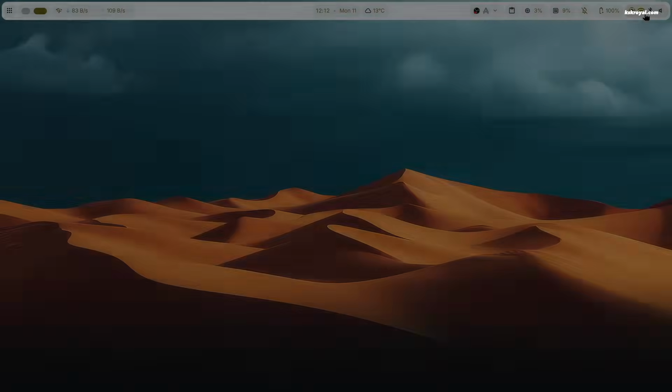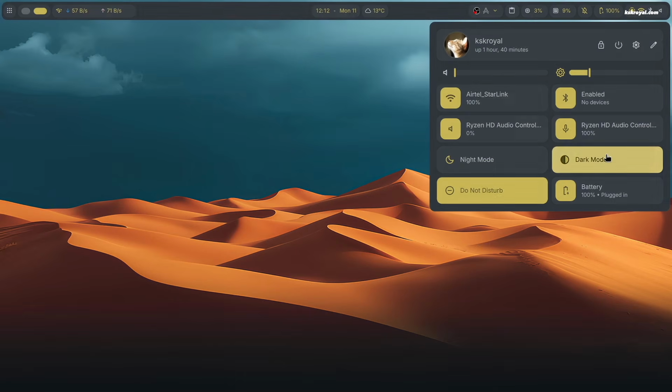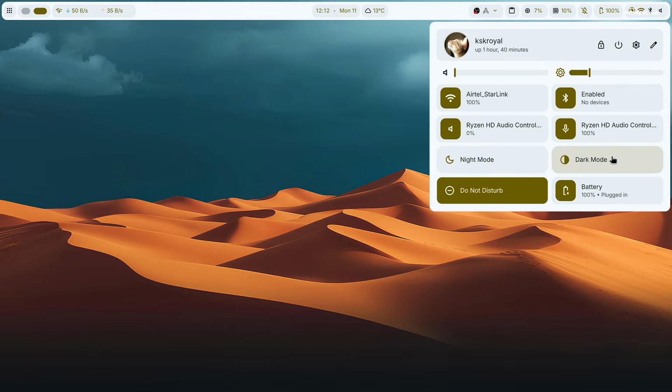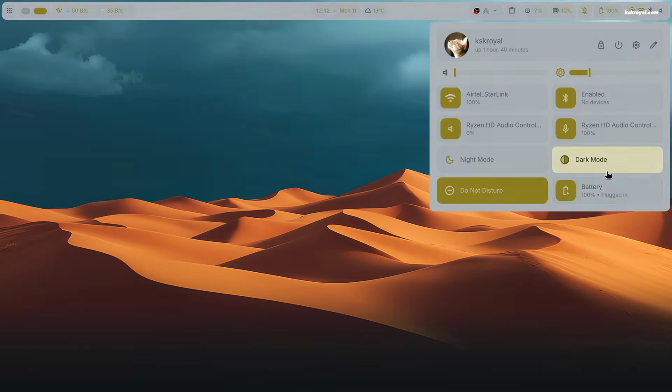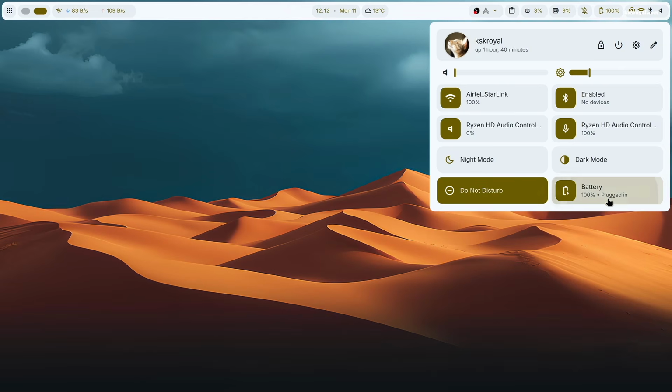Now, tapping the top right of the screen opens the Quick Settings panel, which looks very similar to macOS Control Center. From here, you can adjust brightness and volume, manage Wi-Fi and Bluetooth, enable light mode, control power options, and much more.